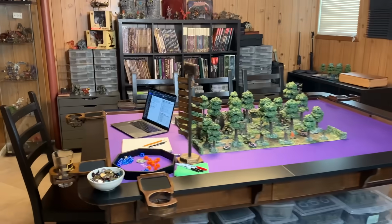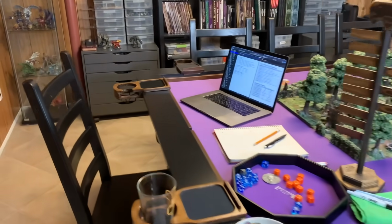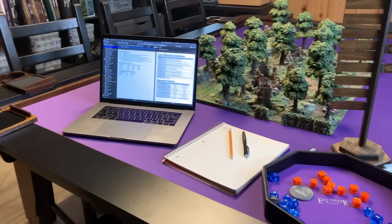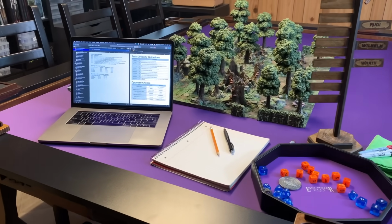So that is my Dungeon Master setup. This is what I use during my games of D&D 5e. I find it's very modern and digital. Most of my notes are packed into the screen of my laptop.